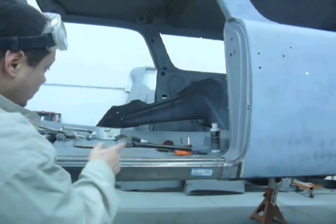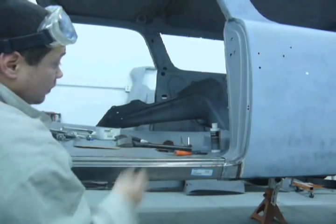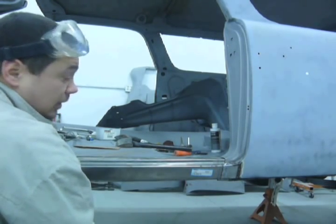Now weld the inner rocker in there, and as soon as I'm done welding that in, I can get the door and put the door on, and then screw in the rocker to where the gap is made with the door, and then weld that in, and we're done.